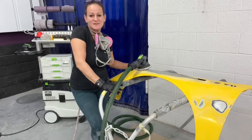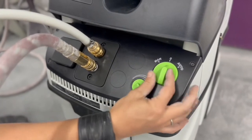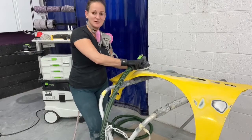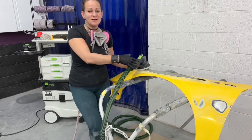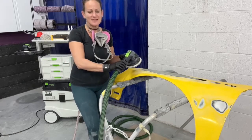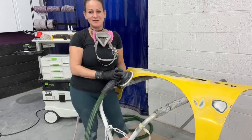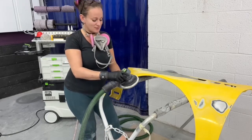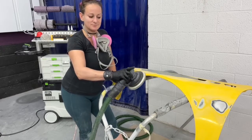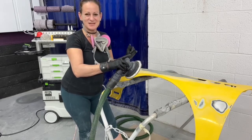One thing I forgot to mention that's pretty cool is that you have an off, an on, and an auto position. When it's in the auto position, it can actually detect when you have a tool connected and when it's in use. So if you heard that, it actually shut the vacuum off when I stopped using it. It took a couple of seconds, but it shut itself off. And that's a pretty cool thing. You don't have to constantly be bending down and turning it on, turning it off, turning it on, turning it off. So if I activate this right now, it should turn the vacuum back on. And you can hear it running, and then shuts itself off.